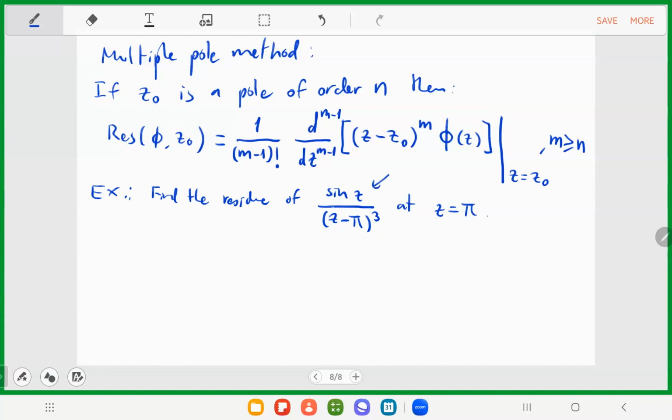The problem here is that the numerator at z equal pi is also 0. So you have to see what happens when you multiply this by (z minus pi) squared. When you multiply by (z minus pi) squared, you get what before they were mentioning, what can be called a removable singularity, but you get something that has a limit. So actually this is a pole of order 2.